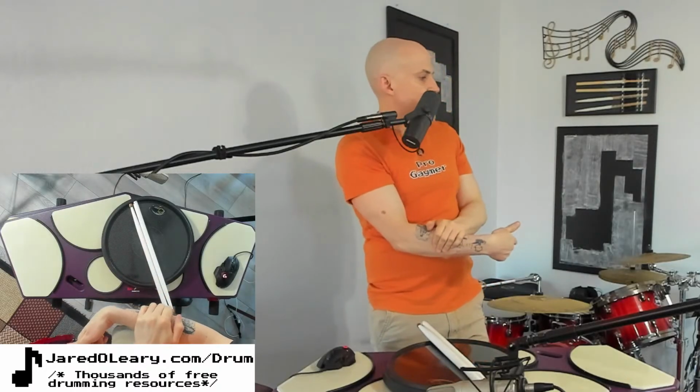Yeah, this is an overhead view, so it shows my feet. It shows my hands. It shows all sorts of stuff. From Australia. Well, hello. Cool drum kit. Yeah, this one's actually my wife's drum kit. My drum kit is over there. It's a black one. It doesn't look as neat as this one, but, you know, I like them both.